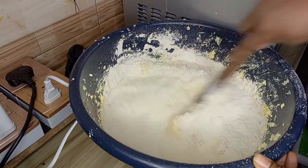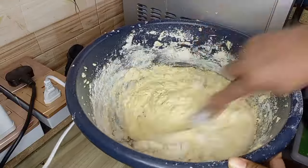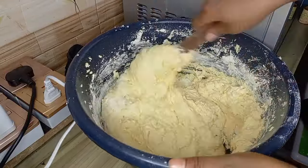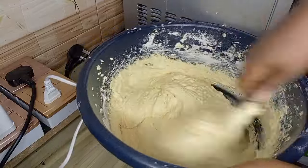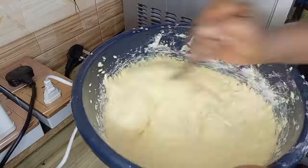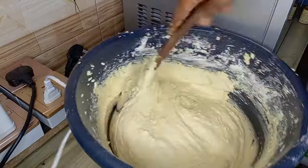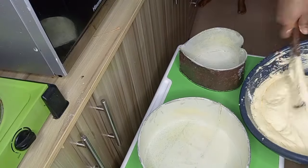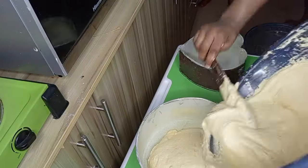If this is your first time, you have to add your flour bit by bit — don't just add it all at once. I'm already used to my measurements since this isn't my first time making a cake and I know the amounts I need. Mix it well until it's smooth. Look at how smooth and good-looking the batter is!